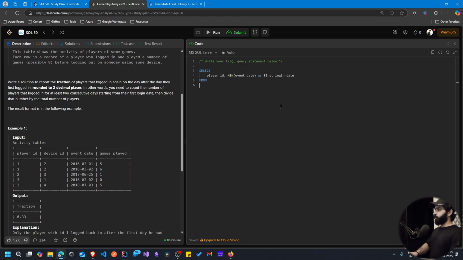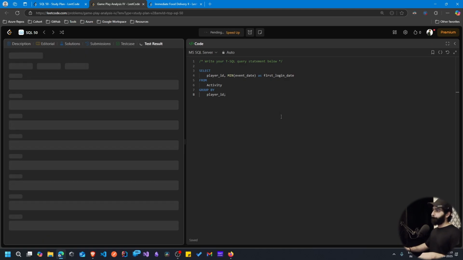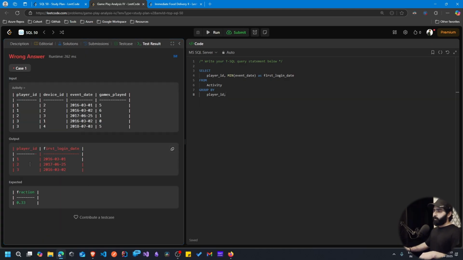We take this from activity, and use a group by on player ID. Let's see what we get. So we get player IDs 1, 2 and 3, and these are their first login dates. Cool, perfect.